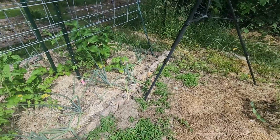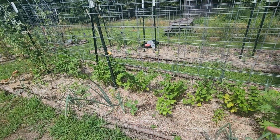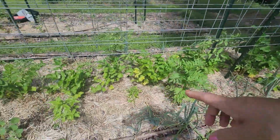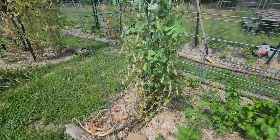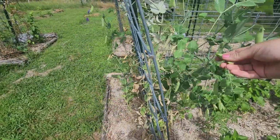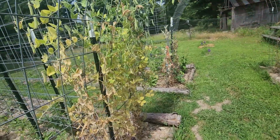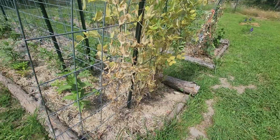So then in this bed, all the peppers on this side are shishito peppers. And there's some basil and marigolds. There's striped Roma tomatoes and Paul Robeson tomatoes. Then these tall telephone, oh no, these are Oregon Giant. And these are tall telephone. Or no, Cascadia Snap. These are tall telephone. And I needed to save them for the seeds because I ran out this year. And I want to have plenty next year.